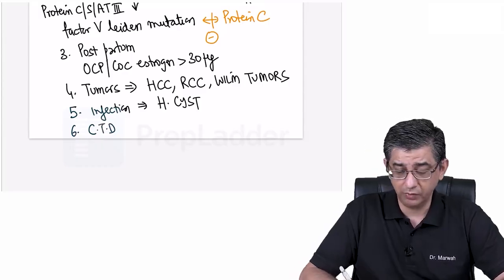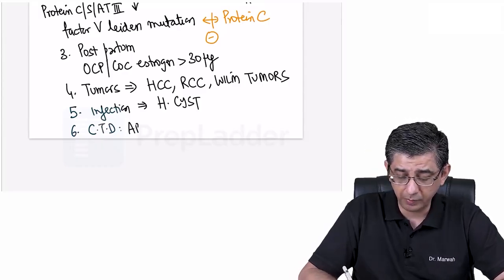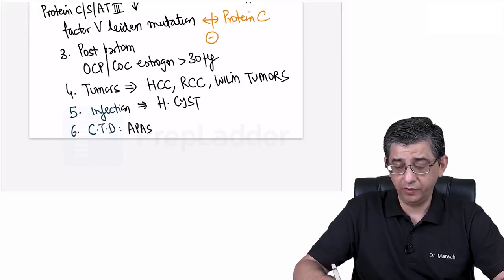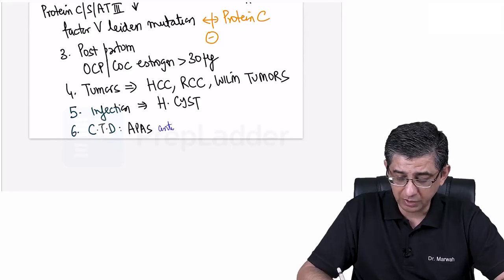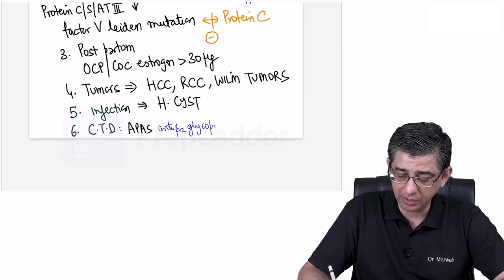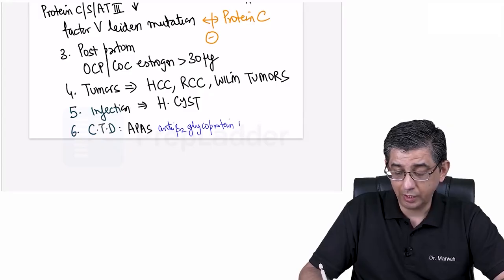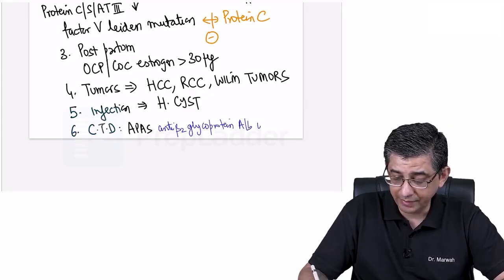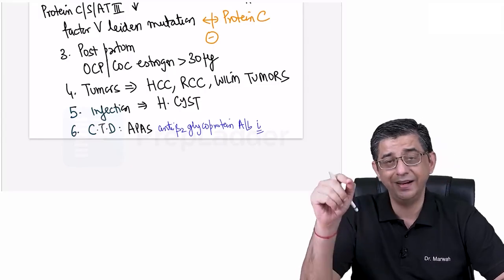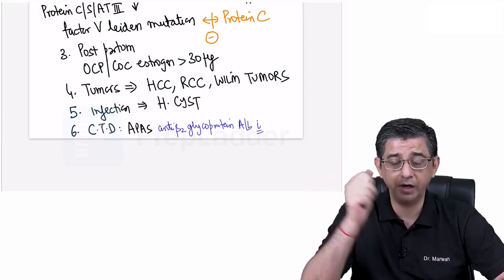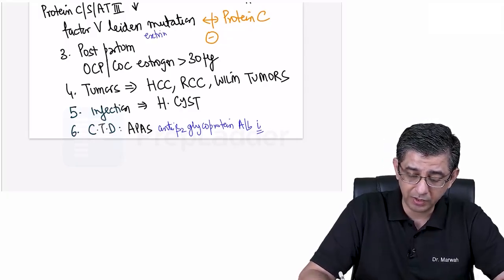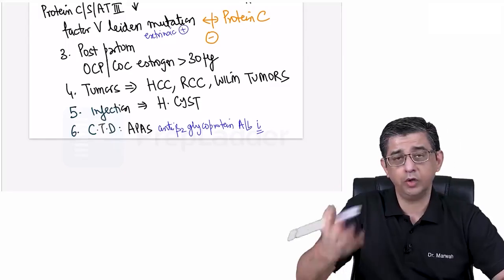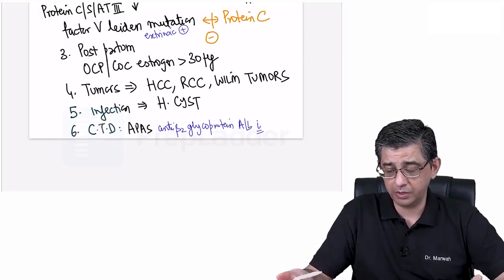So what are the diseases? One of the important ones will be antiphospholipid antibody syndrome. If you have listened to my discussion in rheumat, you would have remembered that there is a special antibody here by the name of anti-beta 2 glycoprotein antibody. Let us see what it does. This antibody is going to stimulate the intrinsic system of clotting. It's going to send the intrinsic system of clotting into an automatic mode. Just like in factor V Leiden mutation, it is the extrinsic system of clotting that goes into an automatic mode, and therefore thrombus formation occurs.